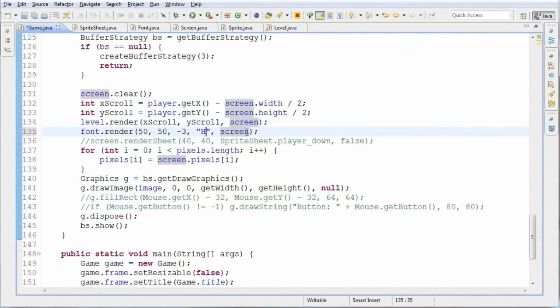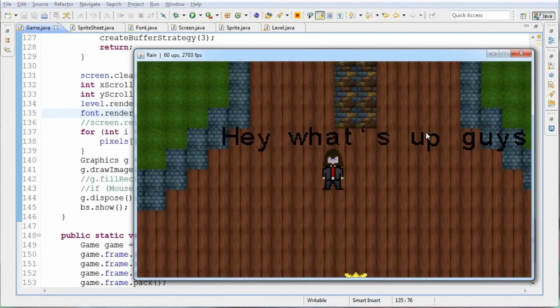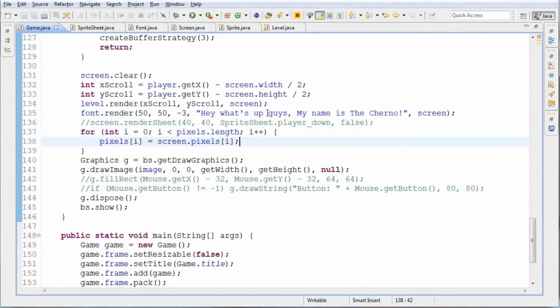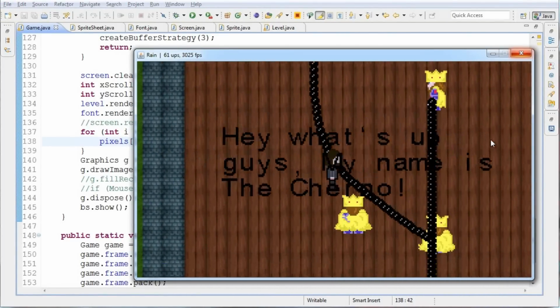That's really useful, okay? Because if I want to write a long sentence like my name or hey, what's up? Guys, my name is the Cherno. Alright, if I want to do something like that, and I'll be like, oh, well, actually, maybe before the up or something, I want to make a new line, and then maybe again here. I can do that really easily without having to duplicate this statement, and you can see it will work. Okay, good. That's awesome. Fantastic.